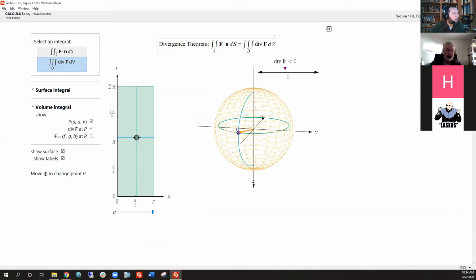Looking back up here at the top, we're looking at the triple integral of the divergence. And so we're going to go across the entire sphere and look at all these little chunks of the sphere, like solid, all the way to the center of the Earth, if you will. And at each point, ask ourselves, is it a source or is it a sink, and how much so? And we could add all of them up. And the cool part is if we add up all the stuff that's going on the inside, it would be equal to figuring out what's up with that surface integral on the outside. Questions about how to visualize the divergence theorem?